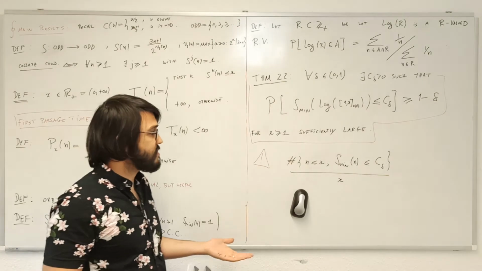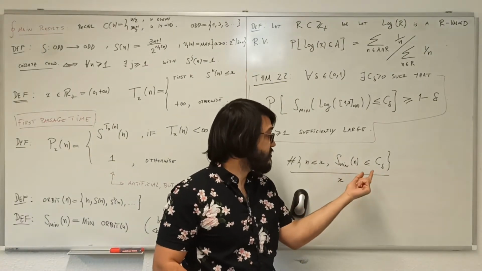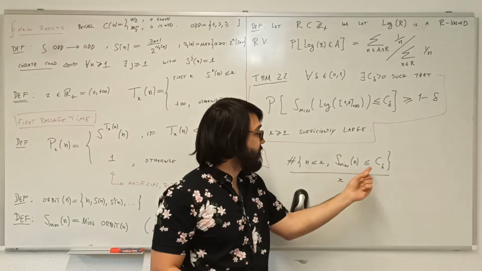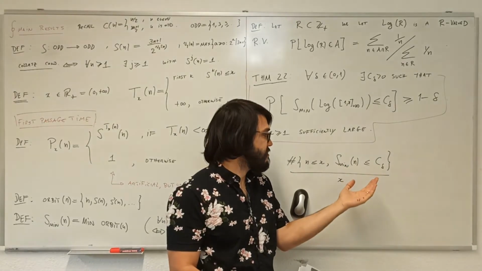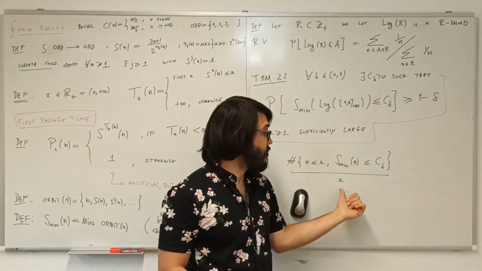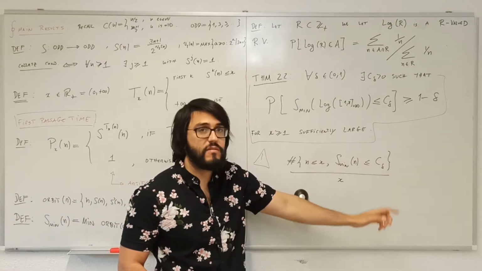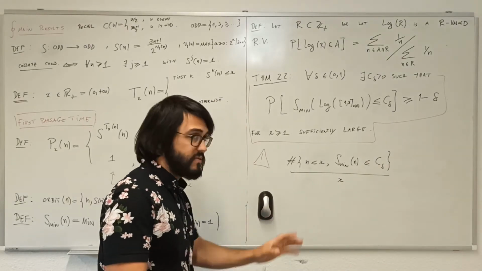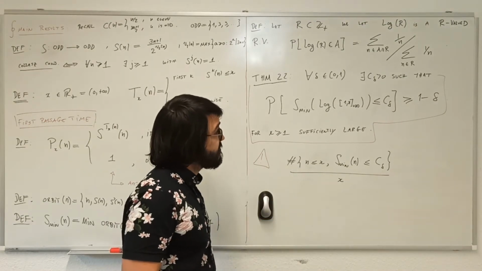For instance, we saw in the Terence paper that he showed that S min of n is less than n for almost every integer. So if I put n instead of C delta here, then I know from the lecture about the paper of Terence that this would converge to 1 when x goes to infinity. But Tao wants to put a bounded constant here. So that's why the title has the words almost bounded in there.